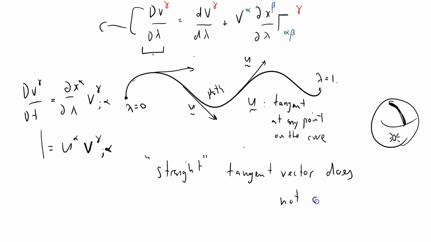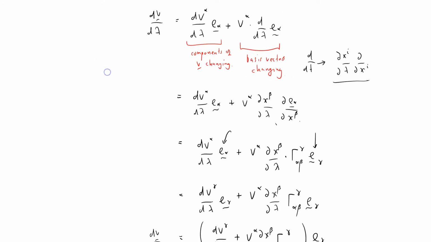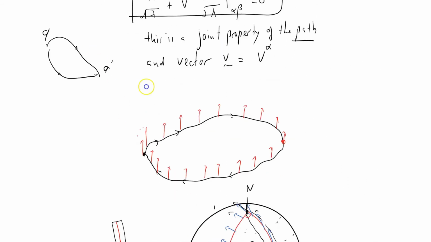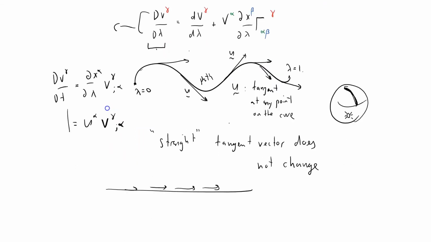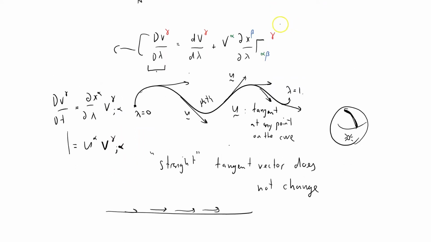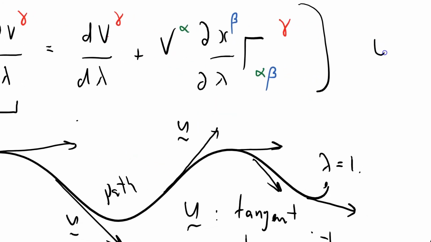Does not change. You can see here I've drawn this wiggly curve, and the tangent vector changes from point to point. Whereas if it's a straight line, then the tangent vector is just straight. So when I ask what field I want to add vector around the place, what I really want to do is take this formula here, but the vector field I want to change is u, the tangent field.